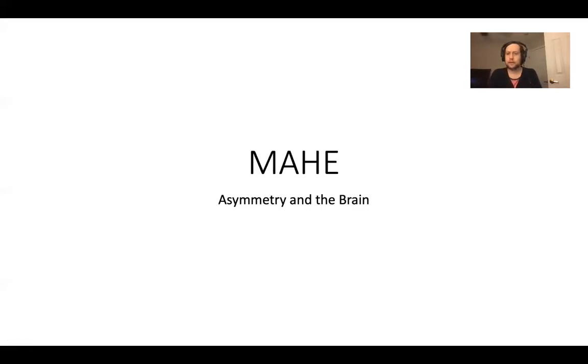Okay, so I'm going to go over the first full chapter in Master and Emissary called Asymmetry in the Brain. The chapter before this was just the introduction. The introduction does do a good job of summarizing the big picture themes and ideas in The Master and His Emissary. And in this chapter, some of those ideas start to become fleshed out in a little more detail.